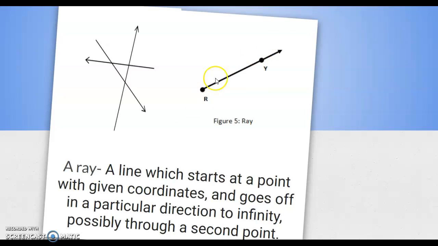You have to think about this end point of the ray as being like the sunshine, and then this is the ray coming off of it. It's just going to keep going and beating on the earth forever and ever. It's just going to keep shining. So that's how you know something is a ray: it starts at one spot, like starting at the sun, and then the arrow goes on and on.